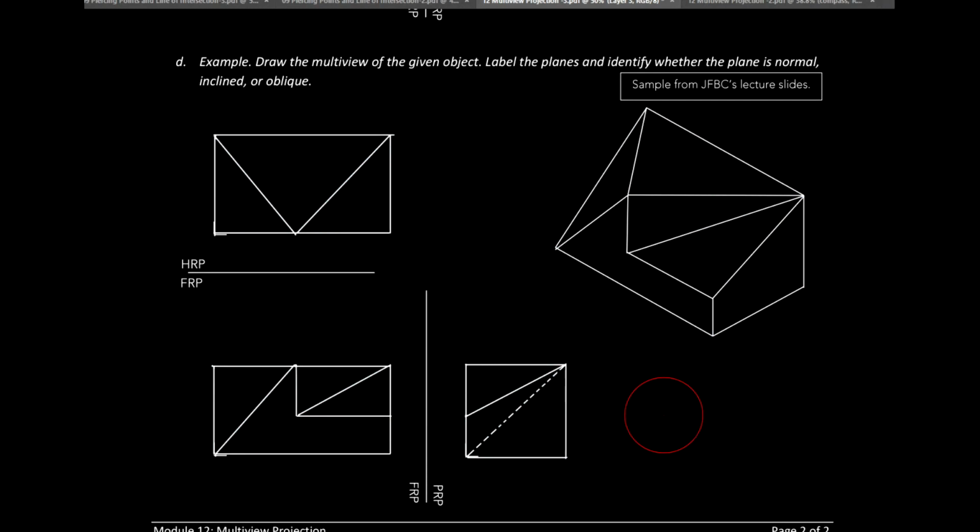Usually class, pagka chine-check ng isang checker or ng teacher yung work nyo, face to face, tinatanong sa inyo, kunwari nagpapa-recheck kayo, okay, nasaan tong plane na to, this plane. Tapos, para ma-prove nyo na tama yung sagot nyo, kailangan mapakita nyo siya in all views kung nasaan siya. So, pwede ko sabihin na, ito sir, nandito to. Ito, true size siya dito, naka-edge view dito, tapos naka-edge view dyan.